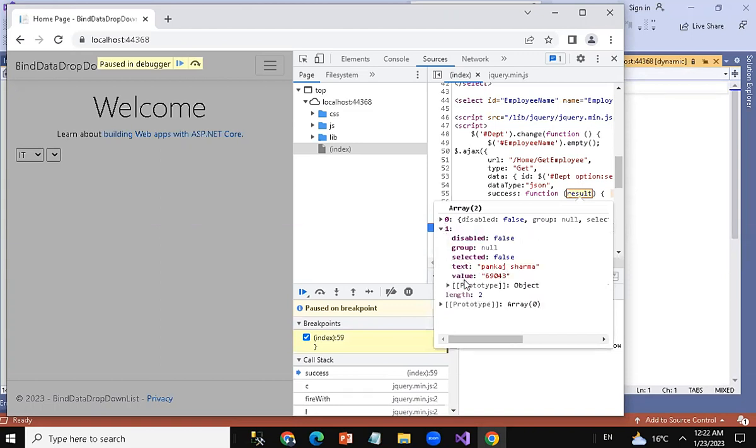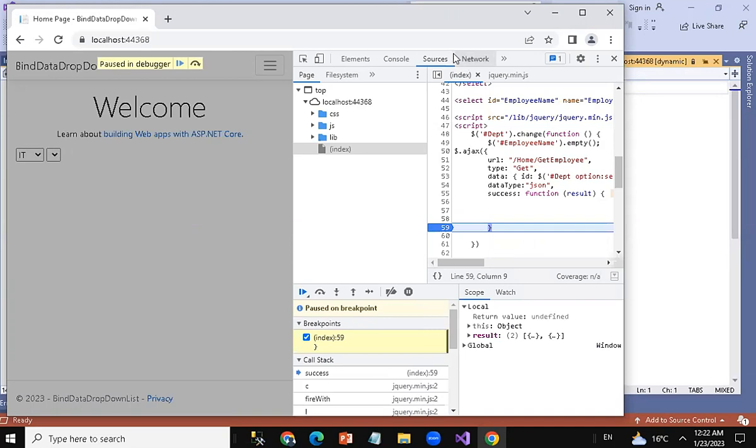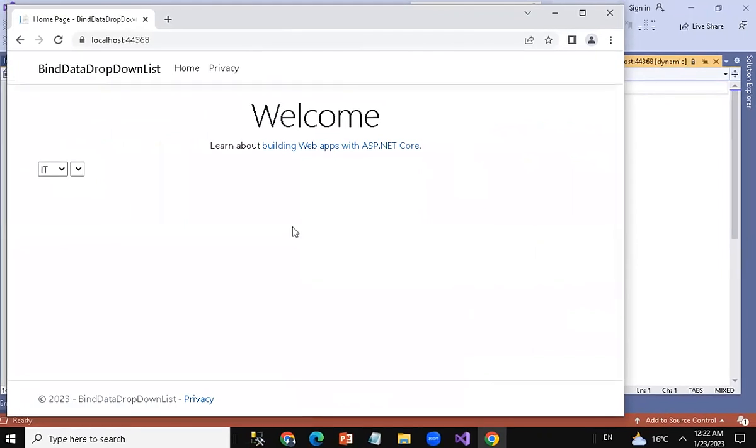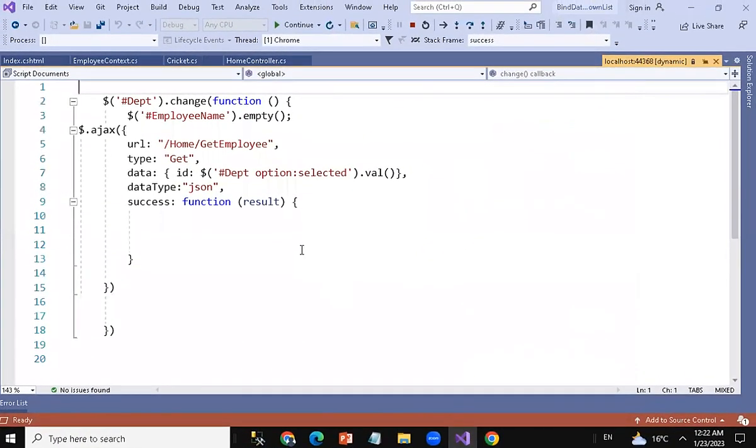Text and value Pankaj. So these two objects we want to bind to the other drop-down list. For doing that, first of all, we'll go to our code. In the result we are getting a lot of things, right? So let's say continue first.